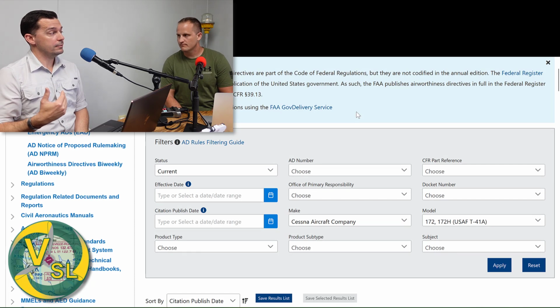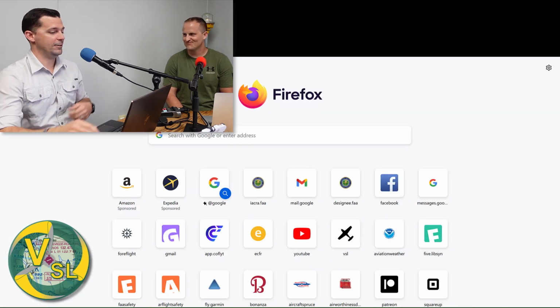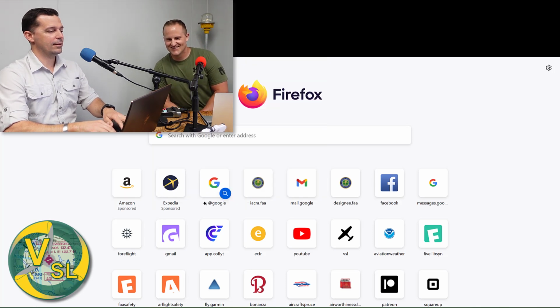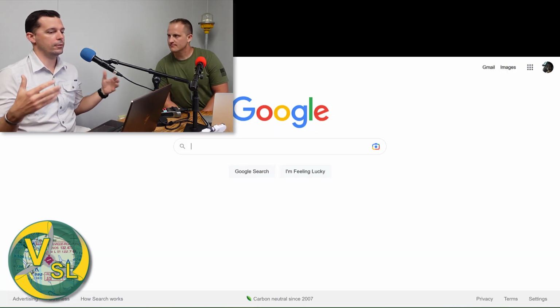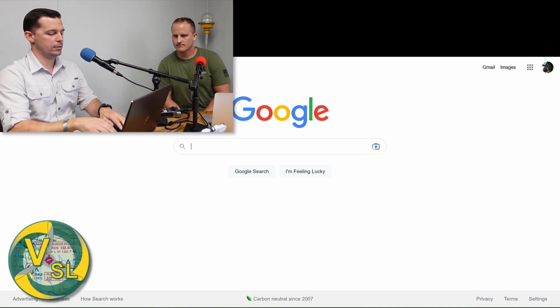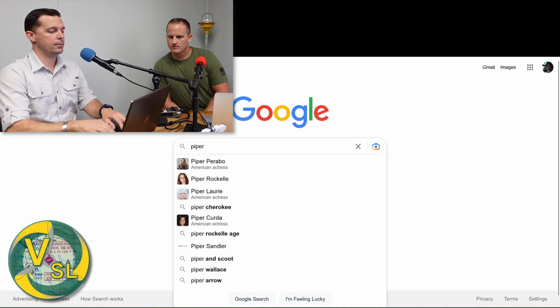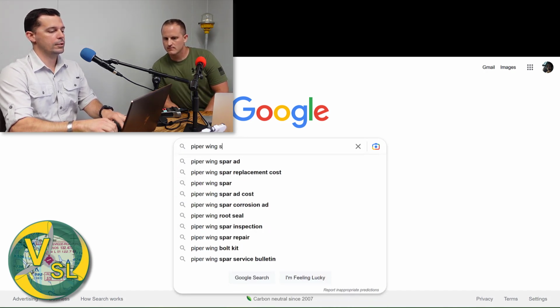Now, if there's a specific AD I'm looking for, I'll use my friend Google first to figure it out. I wouldn't use this to find all the ADs for a PA-28, but we just want to look up this wing spar AD. I don't have it memorized, so I'm just going to search Piper wing spar AD.